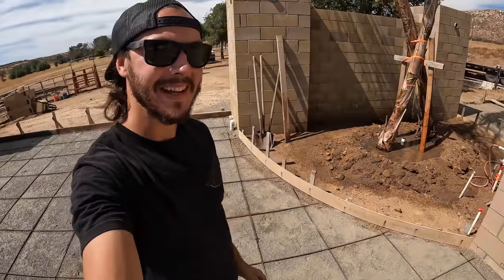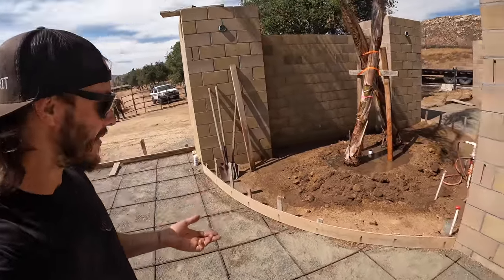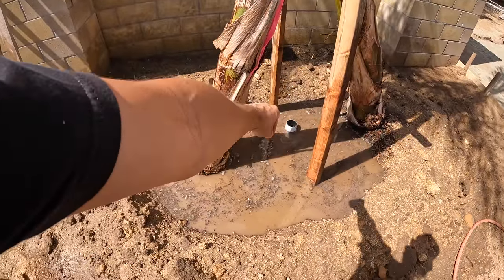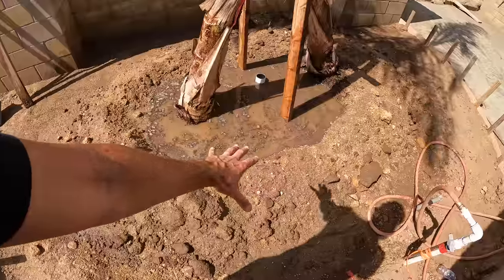Obviously, putting them at this angle, you're kind of fighting. One side's going to want to be underground and one side's going to want to be out of the ground a little bit. So I think we got it pretty good here, though. One thing we like to do, and we should have put more of them in, but we didn't remember till the end, is we like to put some drain pipe down in and bury them with the trees. That way you got a way to just feed your hose in there and you're getting water directly down to the bottom instead of hoping that it saturates all the way down to the bottom.